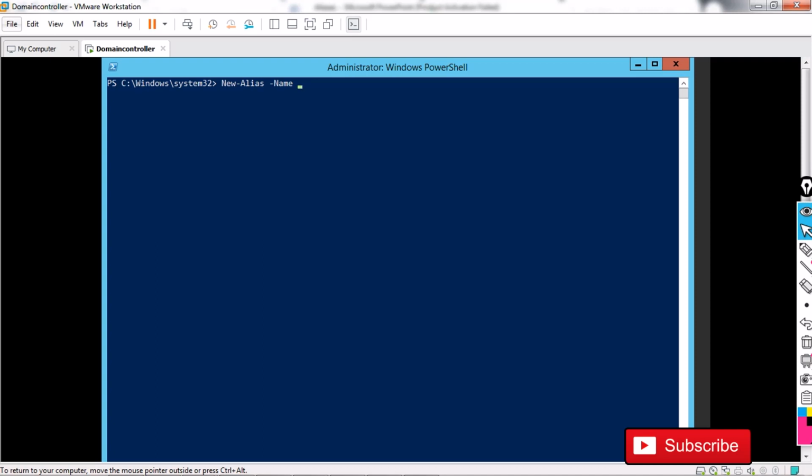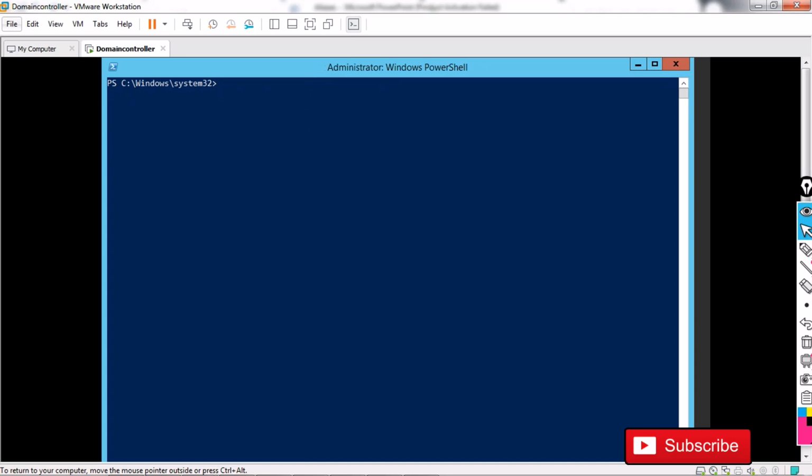For example, I can give something like LOL, and then I can give a value. A value is the actual cmdlet. So you give the actual cmdlet that you want to run when you type LOL in this particular command prompt. For example, I can give Get-Service. So when I hit enter, this particular LOL alias is created.